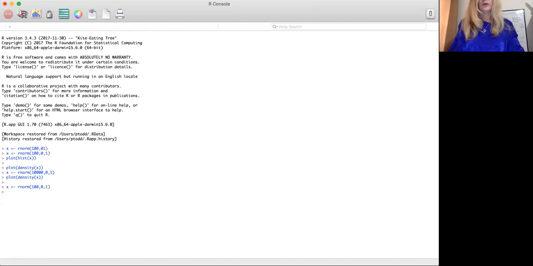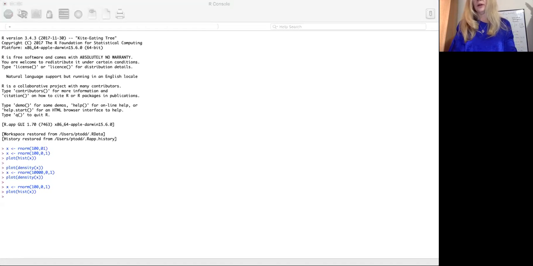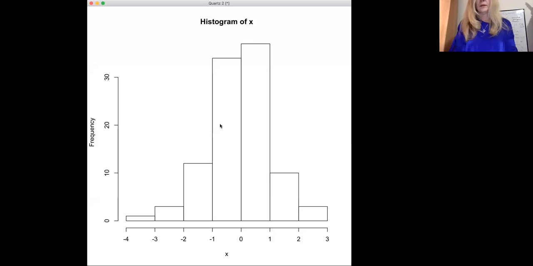Okay, so if you plot a histogram of x, I think I have to share a different screen for you to see the plot. Okay, so that's the plot. All right, so that's the histogram estimator. That's the estimator we've been talking about.